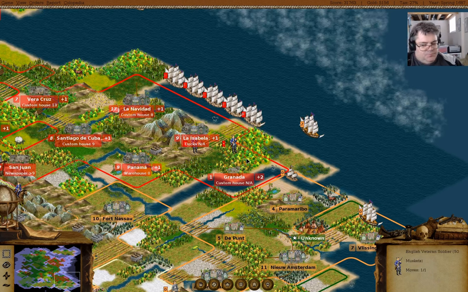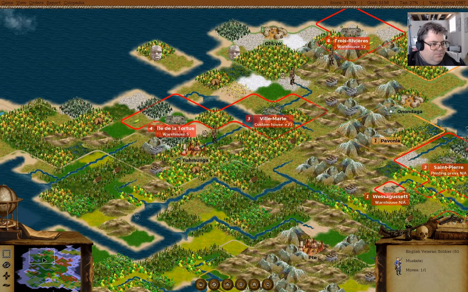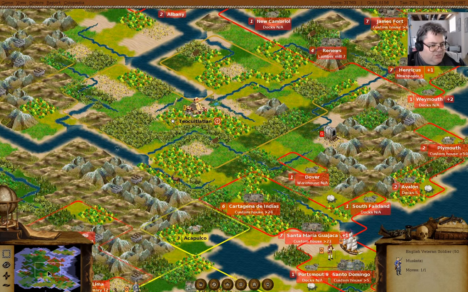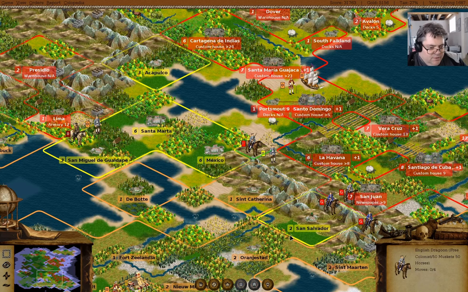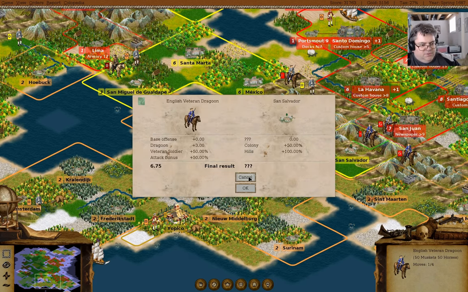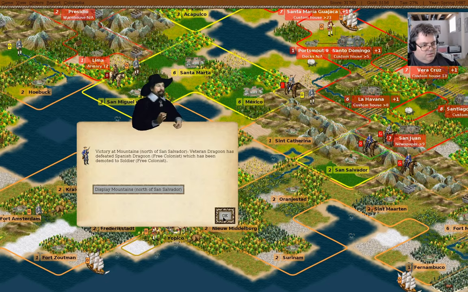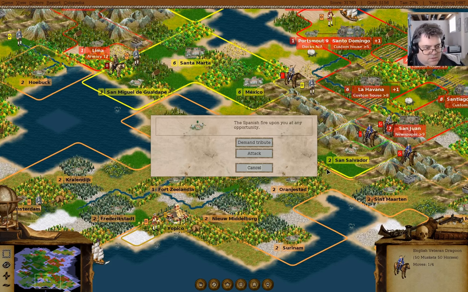Right. That is gonna be about it here. Now seriously, this was just three turns, wasn't it? Right. I'm pretty sure I'm going to defeat the Spanish. Yeah, pretty sure. You have one move. Okay, what happens if we attack here? Is there anybody else there? Yeah. Attack.